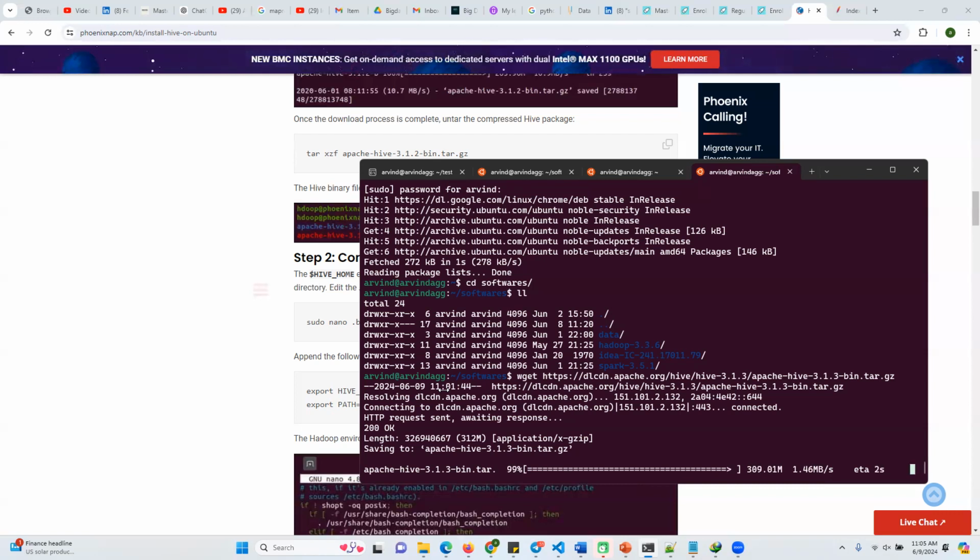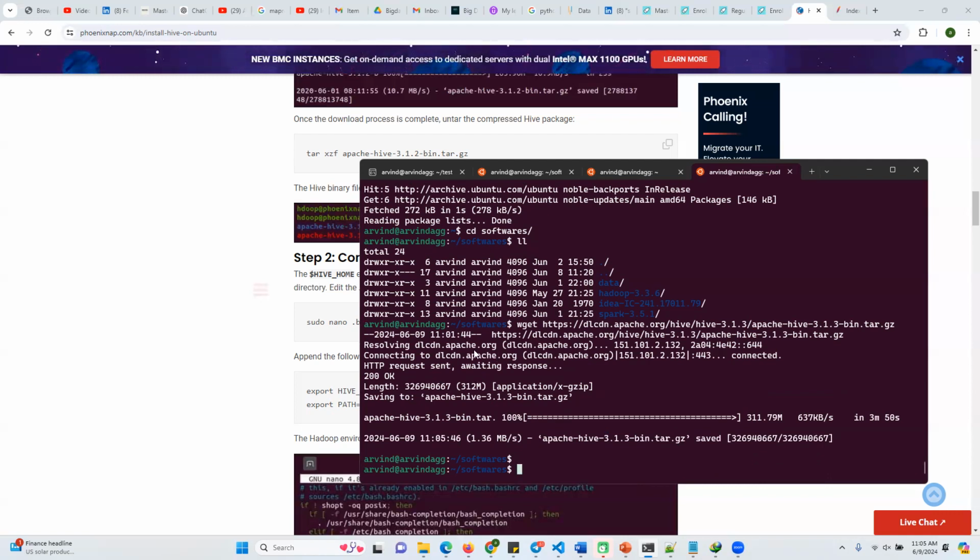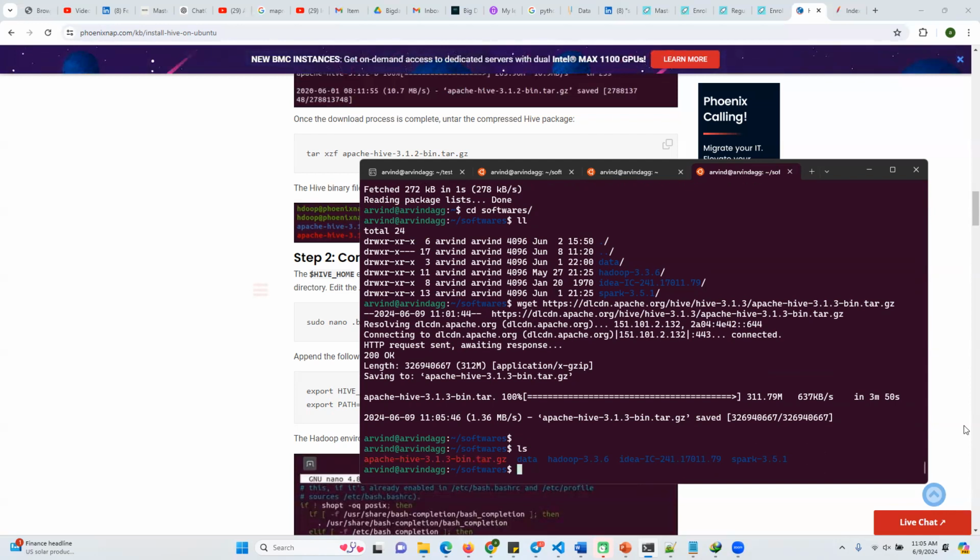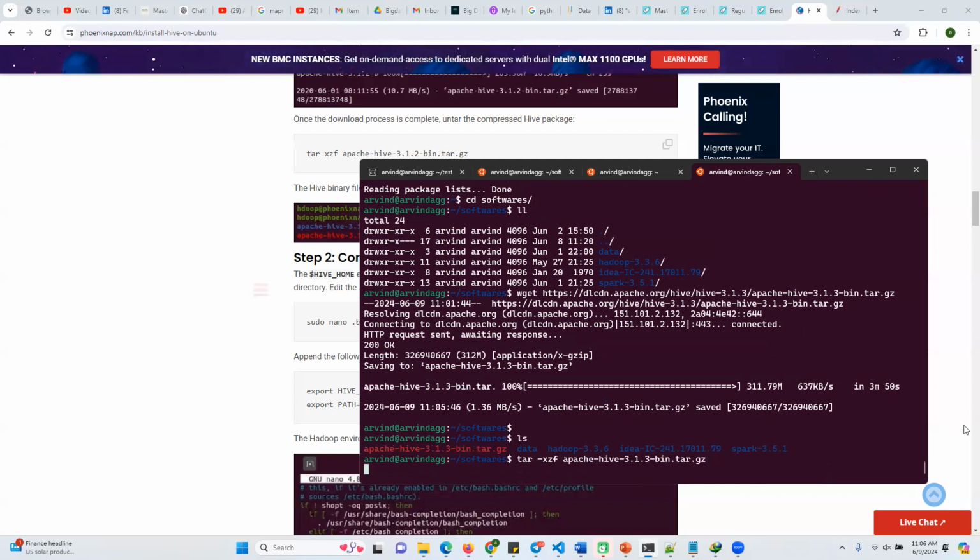That is approximately 330 or 340 MB. Okay. Now if I check here, I run tar xzf on Apache Hive. I will rename this folder because the folder name is too long.